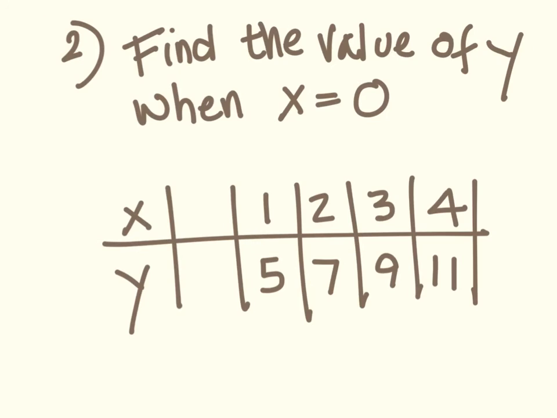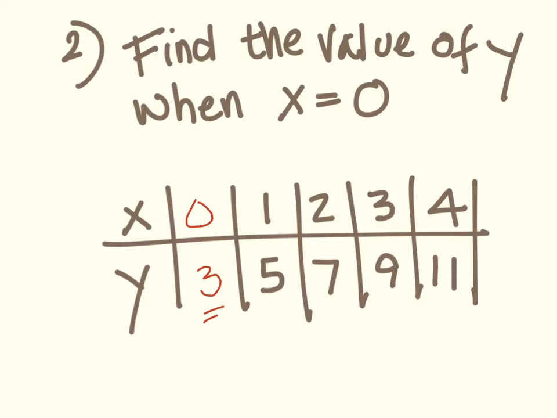Second thing you do is find the value of y if x equals 0. So that way I go backwards. So if I start at 4, y is 11, then it goes to 9, then it goes to 7, then it goes to 5. So the next one, of course, would be 3. 4, 3, 2, 1, 0. This is an important number. We'll save that for later.